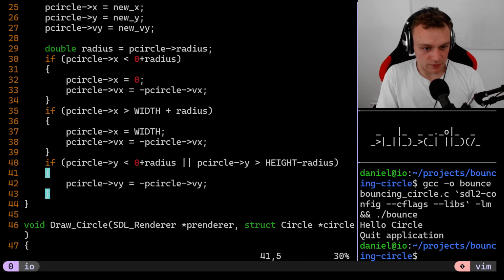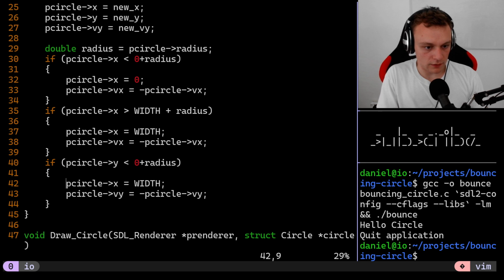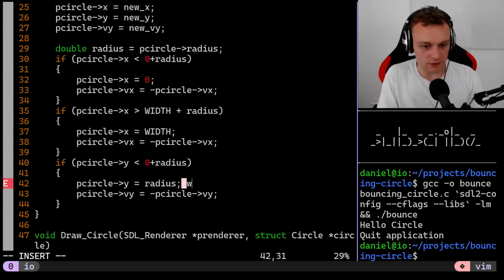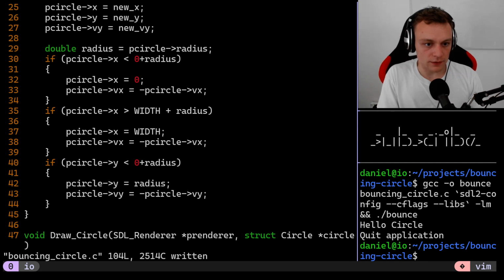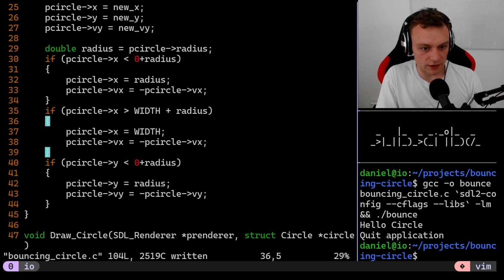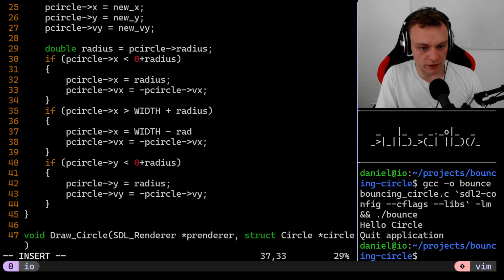And let's do something similar down here. We change y and set it to 0. No, we don't set it to 0. What am I even doing? We set it to radius, obviously. And then I am setting x to radius here as well, and this to width minus radius.